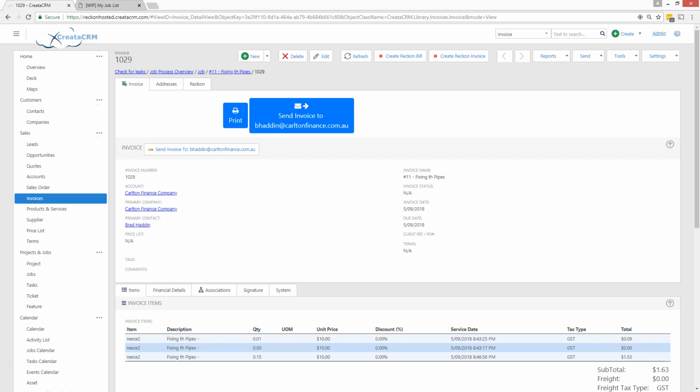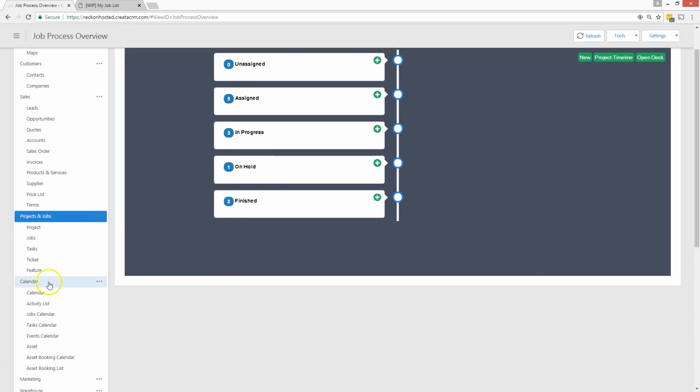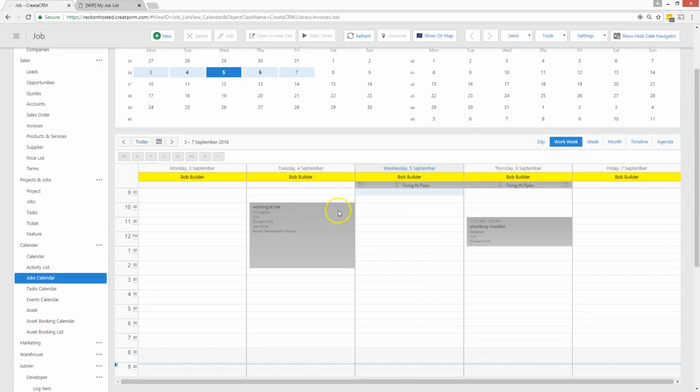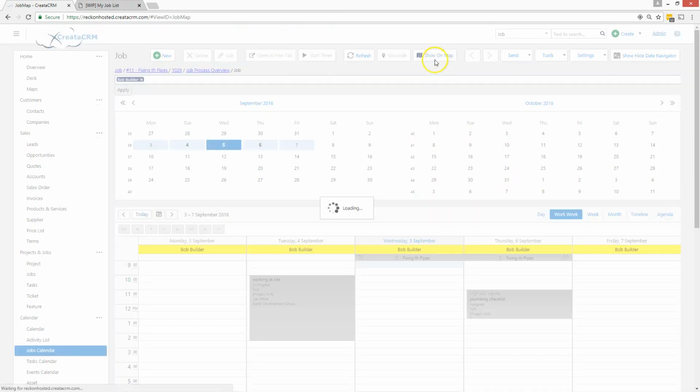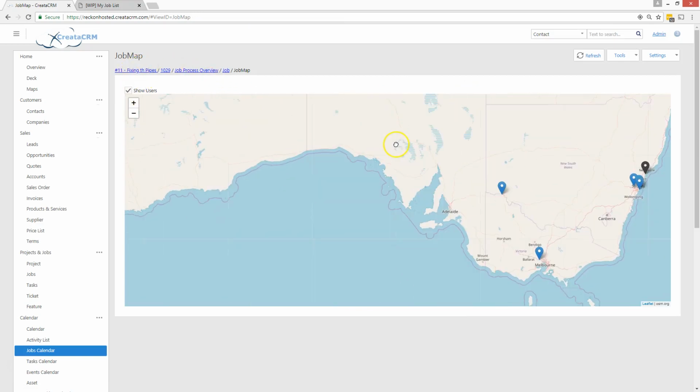So I hope that helps you out on the job management side, which is in this section here. In the job management side of the fence, you've got the job calendars to allow the users to review what's scheduled. You've also got the calendar side of the fence, where you can review the calendars for where your people are and which of your users are logged in.